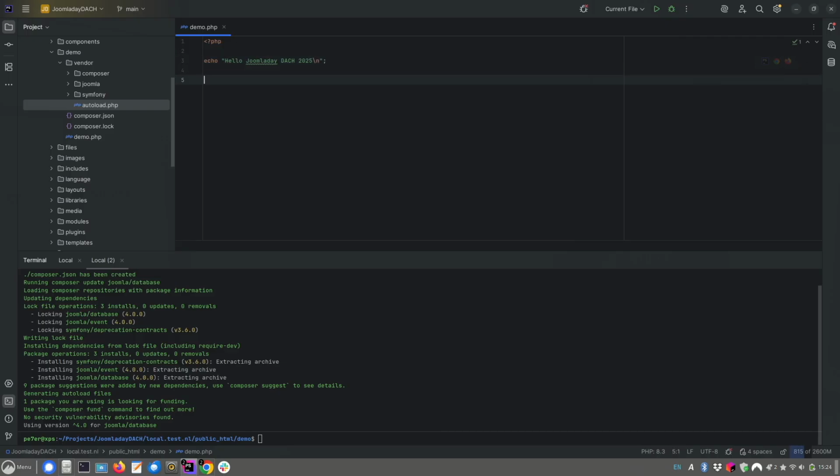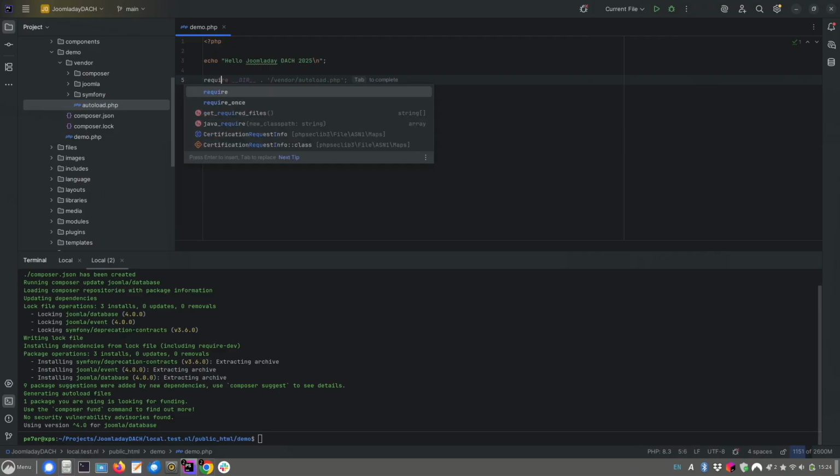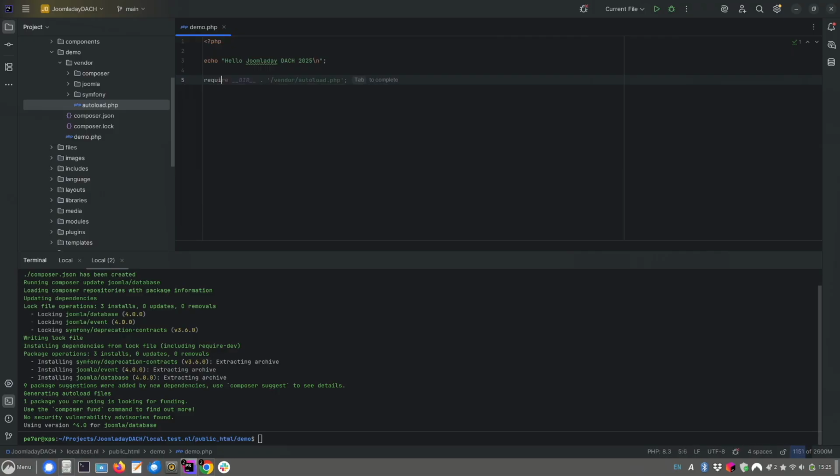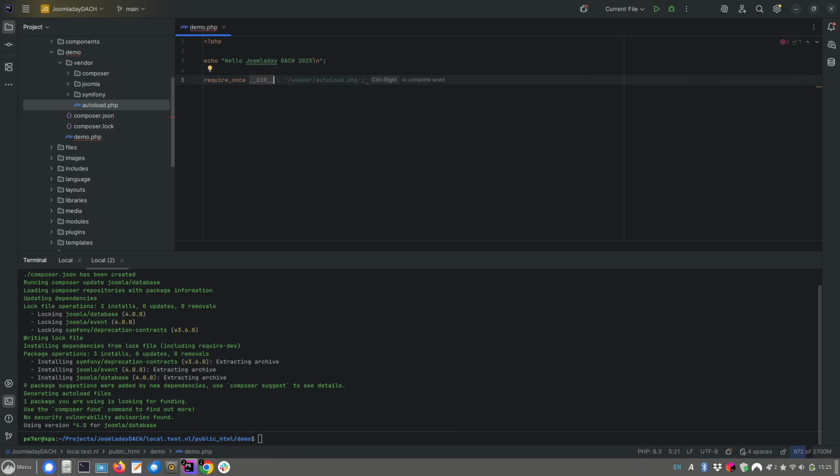So first I have to require the file. Require once, dir, vendor, autoload. And then I have to add a namespace.